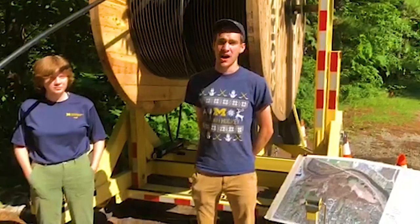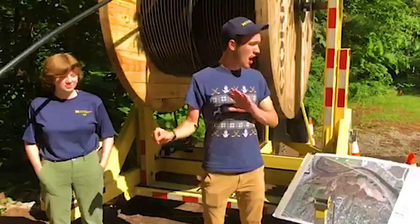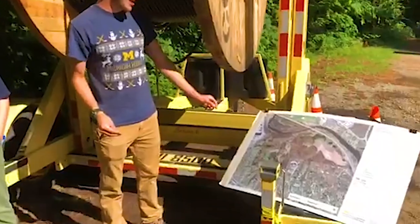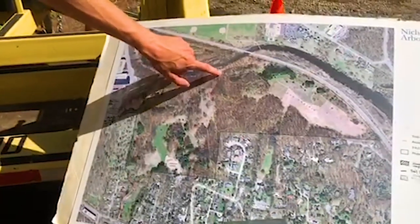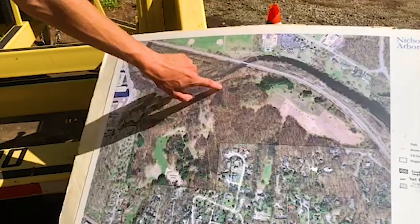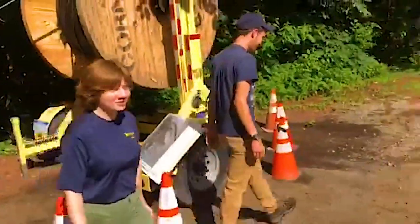the Arb. We are here at the field office and the caretaker's cabin where it was run underground down through the river landing. And so we started here at the field office, and it ran down through here, actually under the river. And then right here are the disturbed sites we will be sowing seed on. So if you want to follow us, we can go see the wildflower seeds.